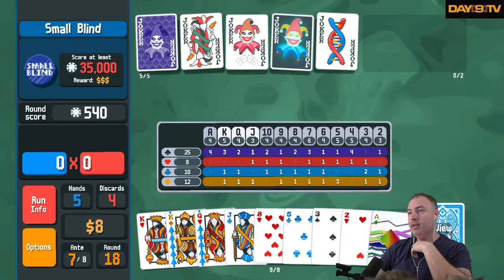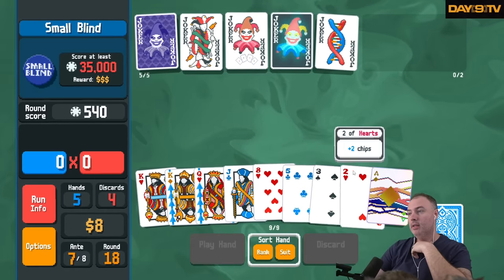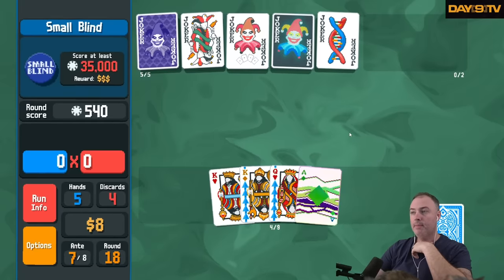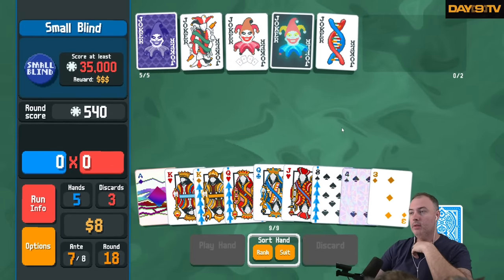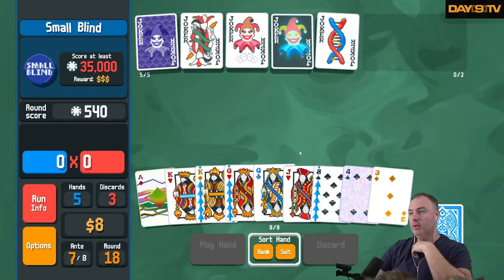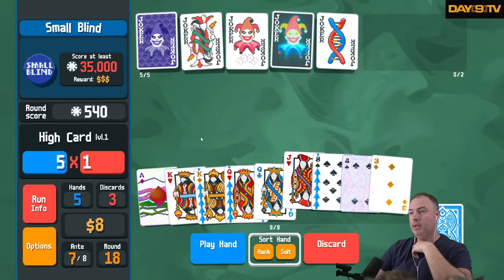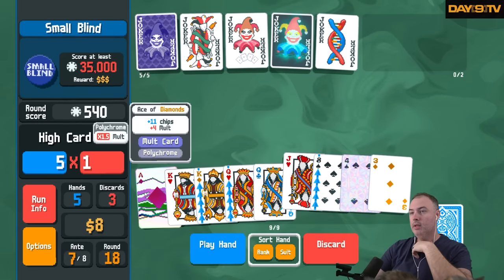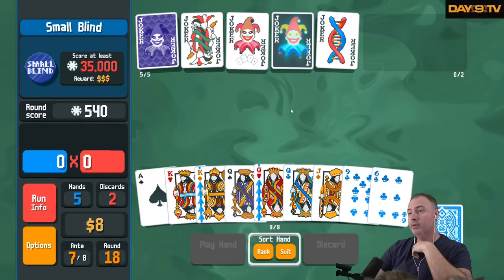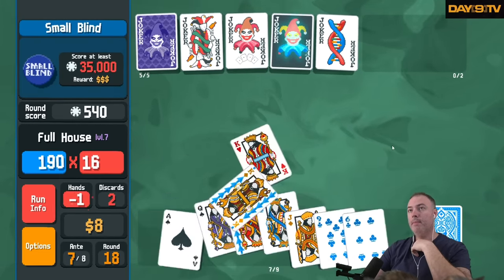So if I look at this, so many kings in this deck. These are the ones that we're just discarding, right? So we really need to still be... Yeah, I really need to go for the full house. Great, play cards, bam.